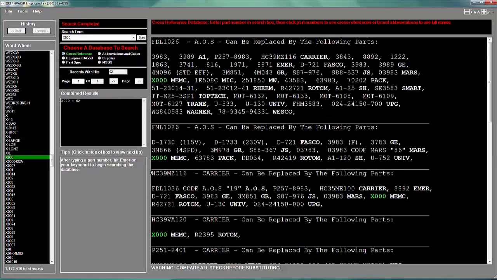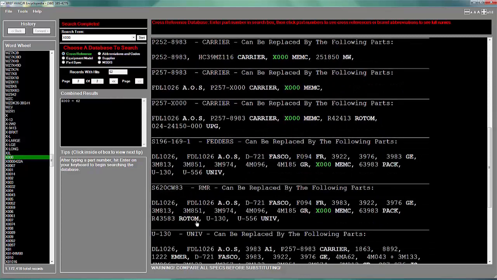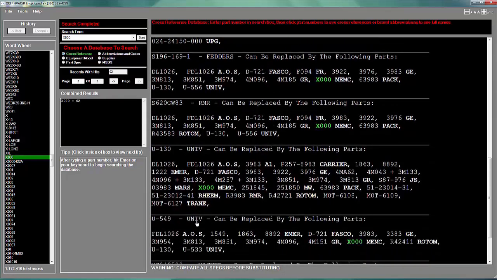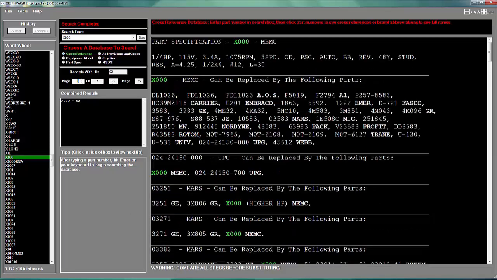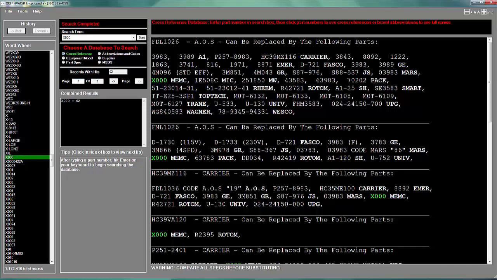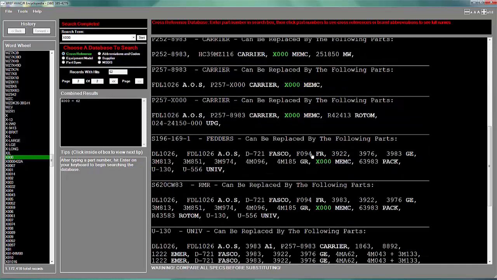In cross-reference, the display of results is broken into pages containing 50 records each. You can quickly move to the second page by changing the page number in the control surface area, or you can use the previous and next page arrow buttons to skip ahead or back through the results list.